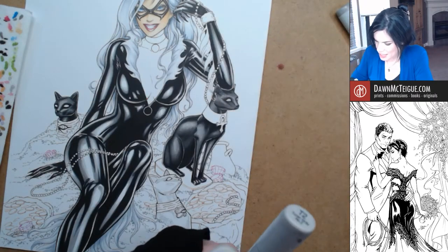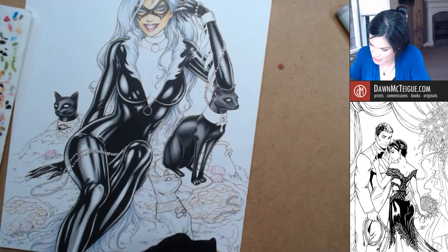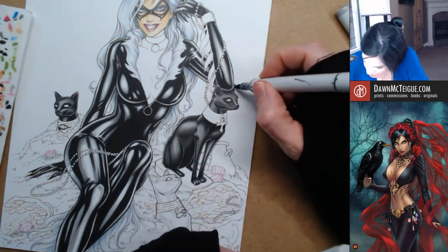And I'm leaving the eyes white for right now. That is not the plan for the color I want them to be. I'm still deciding what color I'm going to make their eyes.